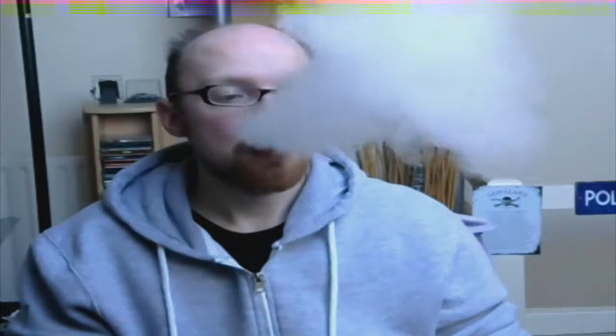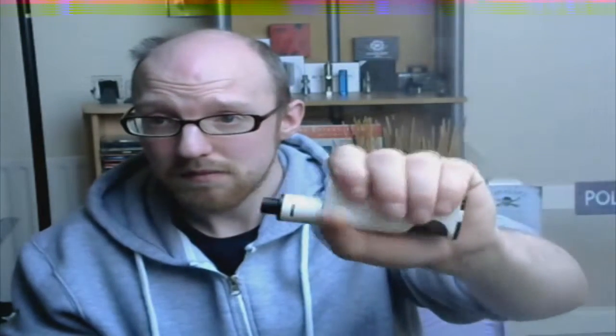But DripBox, what more can you ask for? It does exactly what it needs to. It squonks, it vapes, it is really a good little device. Not too big. I mean, comfortably in the hand, and you can vape with your thumb. You can turn it around and you can vape with your finger. Brilliant. Cheap, squonking, it does exactly what it's supposed to.